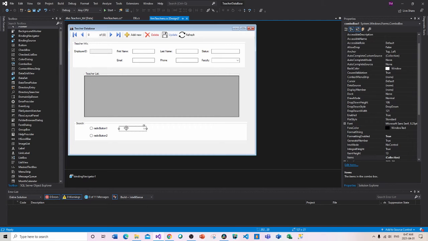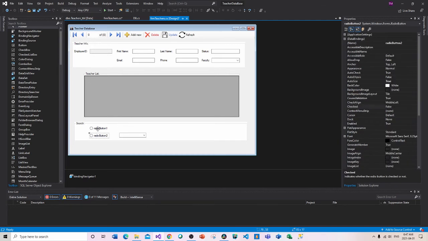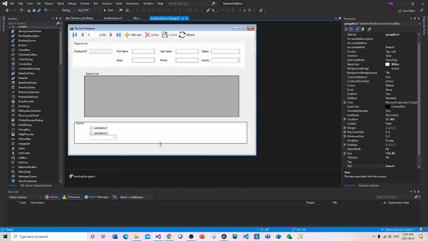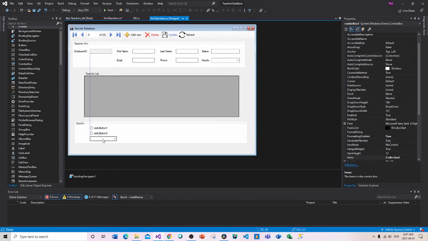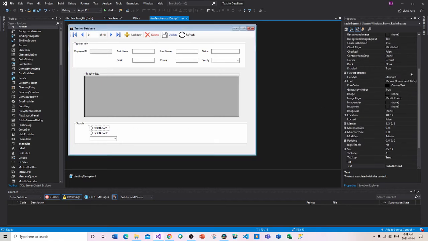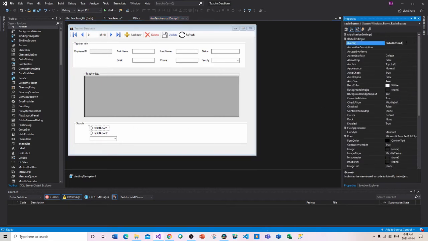In fact, you know what? Let me space this out a little bit better so it's just a little more balanced here, and then maybe here. Can I open this up a little more and move that? So just a little bit of tweaking. That's all I'm trying to do there. So this one I'm going to change to radio button find by ID.